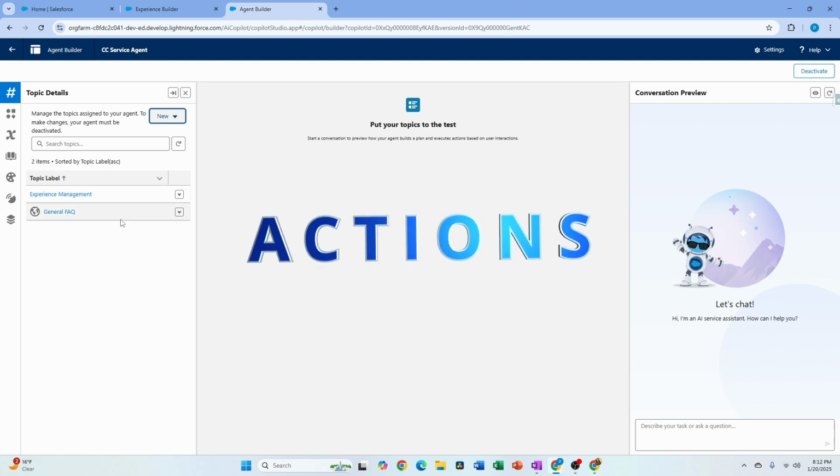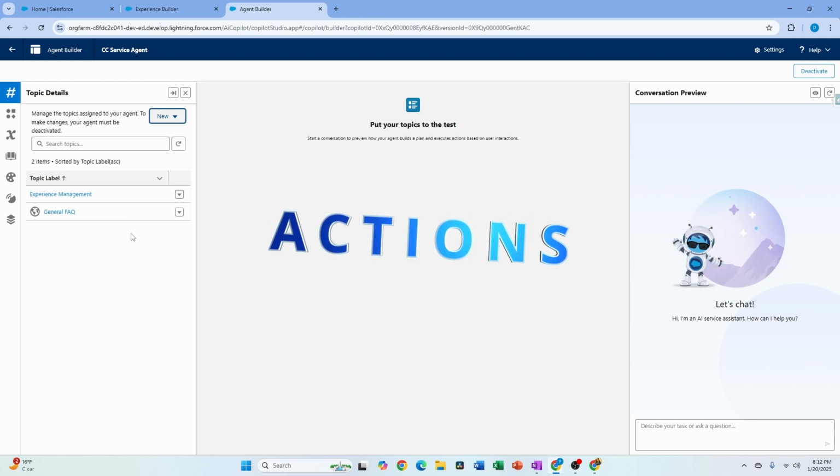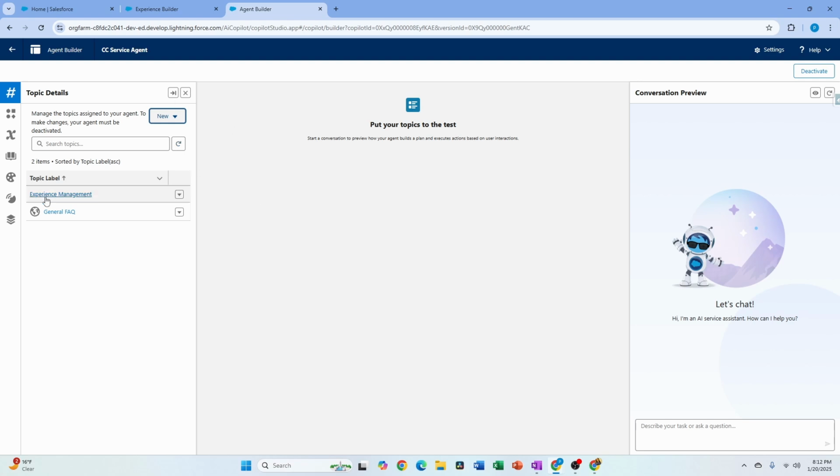Actions is where a little bit of development work is involved, of course, because you have to create the flows. If the out of the box actions don't do the job, you will probably need to create custom actions, which means you'll have to create the flows that will then be used by those actions, or you have to create apex or prompt templates depending upon your requirement. You'll have to create the actions as well. So think about the time needed to create those actions. And once actions and topics are all created, that is when your agent is completed.